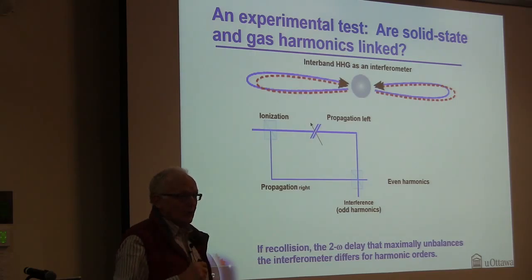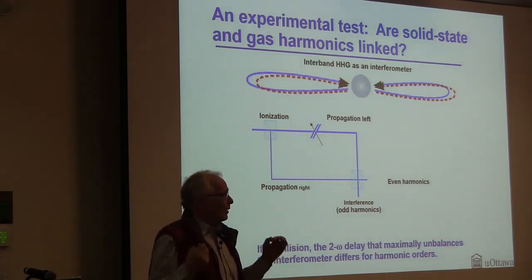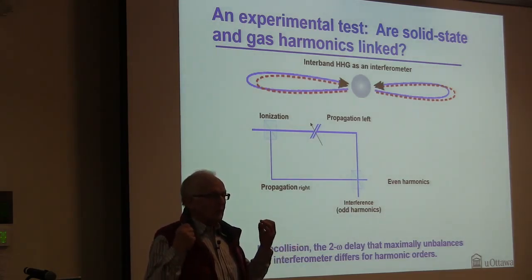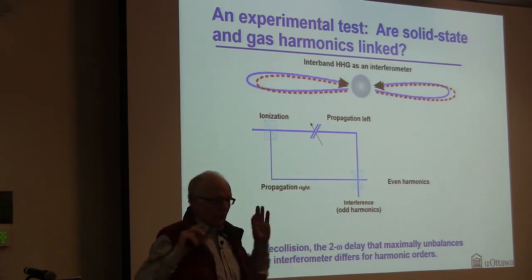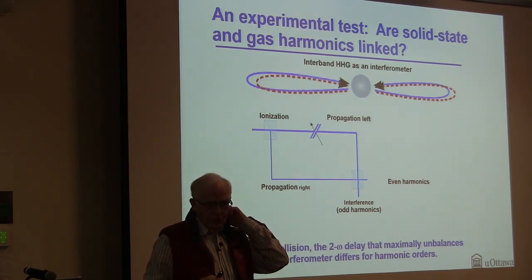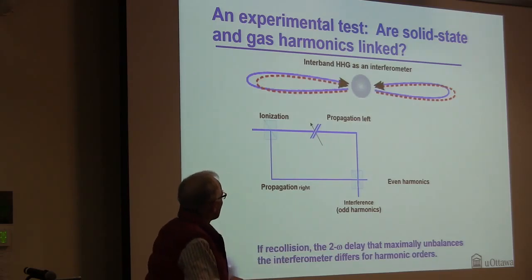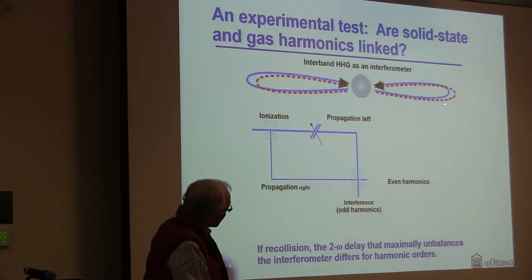We wanted to set up an experiment to look at what could be done. Again, you've heard in a number of talks about a class of experiments that can help you label trajectories. We do a lot of it in Ottawa, and somebody else mentioned using it in an ionization experiment. I'm trying to remember who it was. In any case, we said, let's take a fundamental and second harmonic. You know how to think about these things as interferometers.